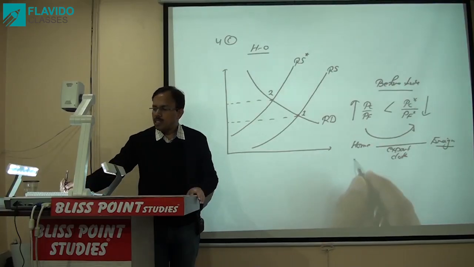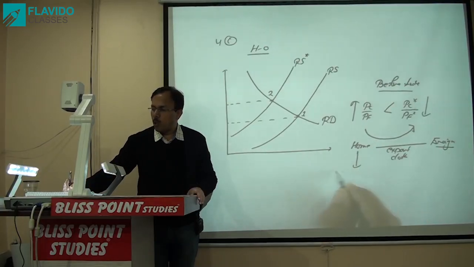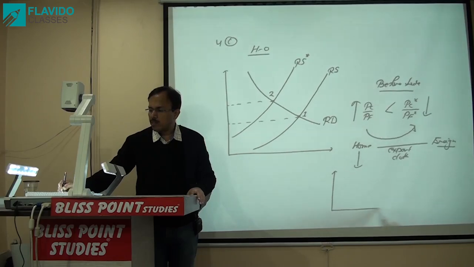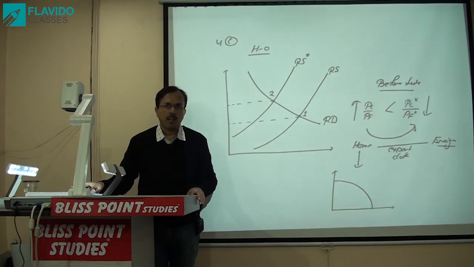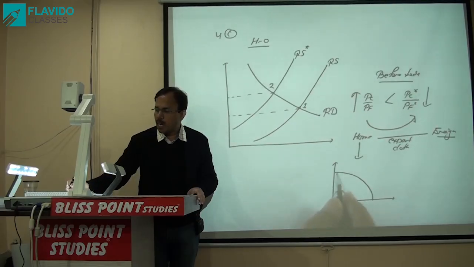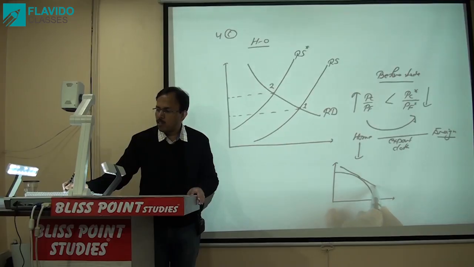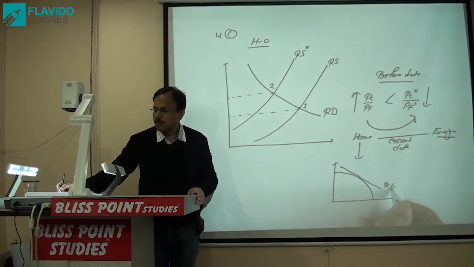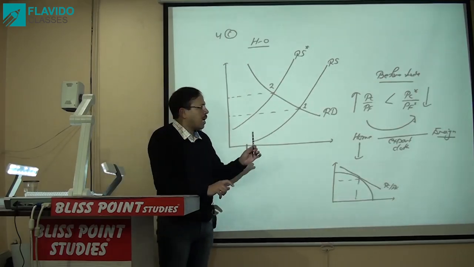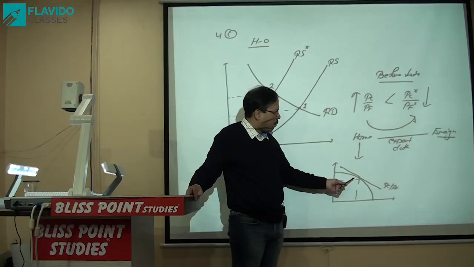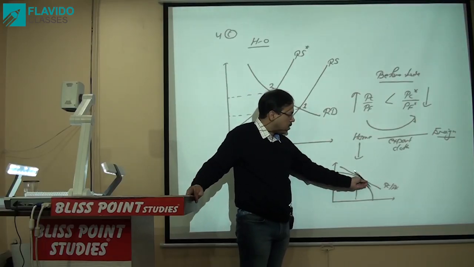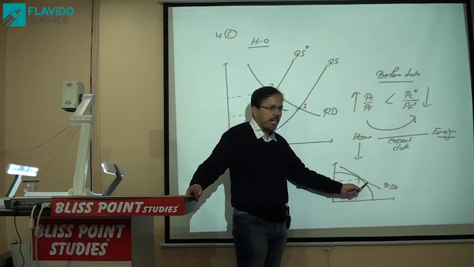Now just show for the home country what will be the impact. In the home country there was a given PPF. On that given PPF, in the absence of trade, production was determined by the slope of that line, which was tangent at that point. Now you tell me, after trade what is happening? After trade PC by PF is increasing. So when PC by PF increases, this line will get steeper. So the new tangency will be to the right side.